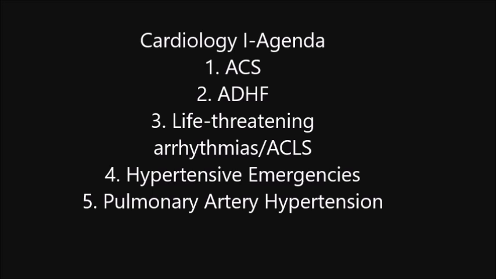The answer is A. And let's talk about why the other answers are wrong. Answer B would not necessarily be a wrong answer if he presented to a rural institution that did not have an open cath lab and we couldn't get him transferred to a place that did within 120 minutes. But it is appropriate to pair, in a high-risk individual, a GPI with unfractionated heparin, and this is your dual antiplatelet therapy. So that's great.